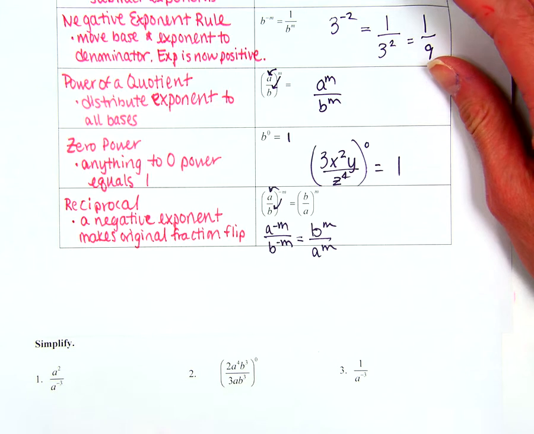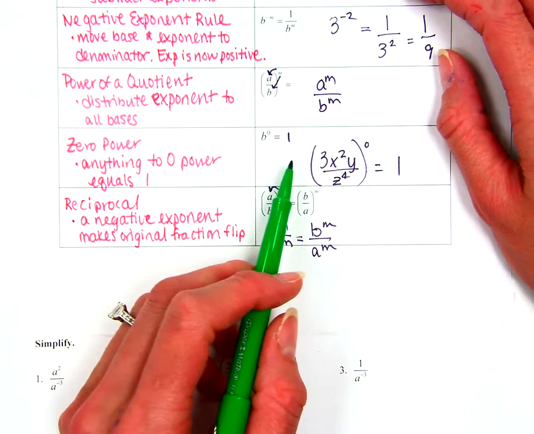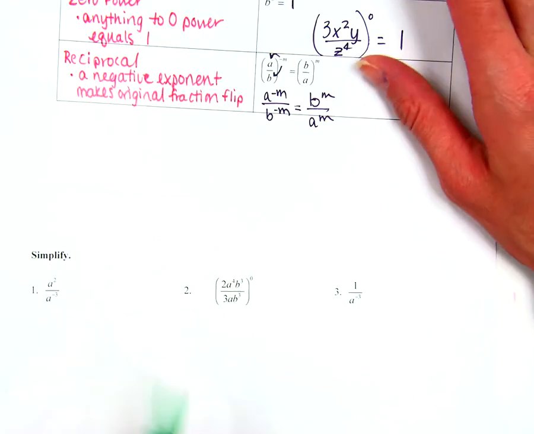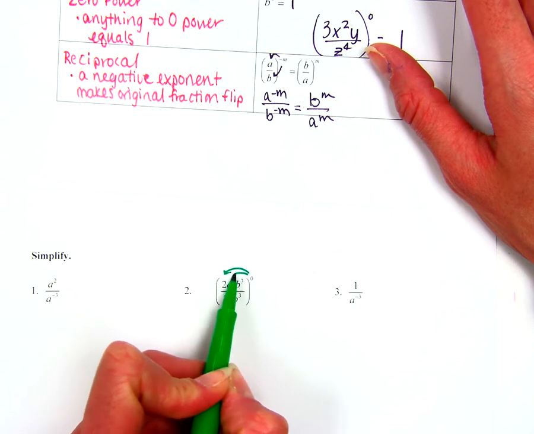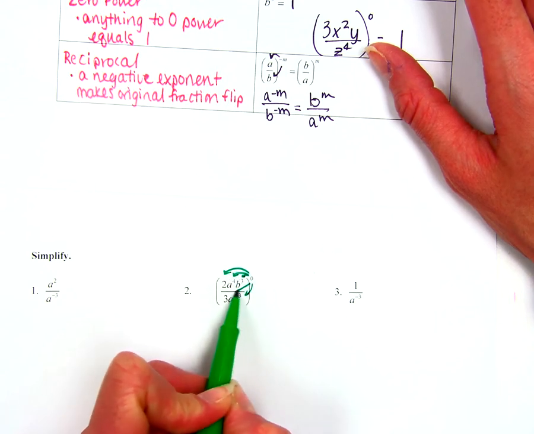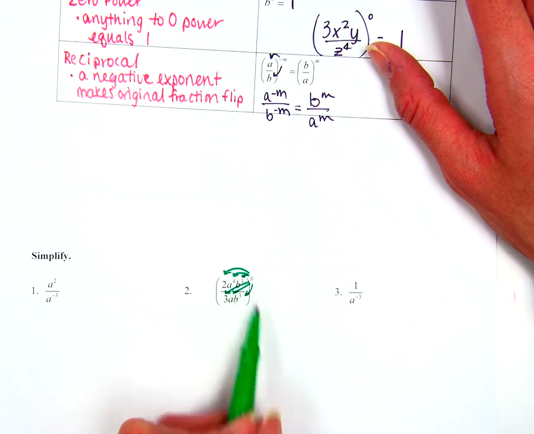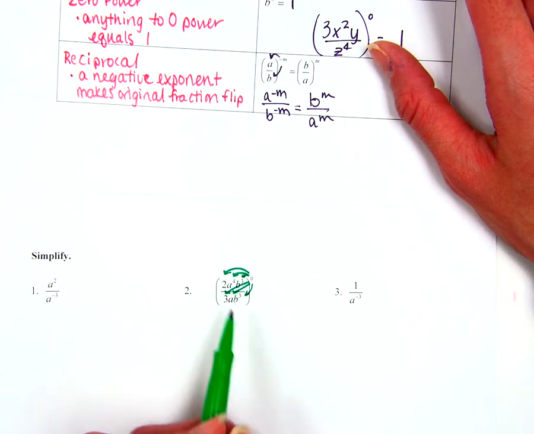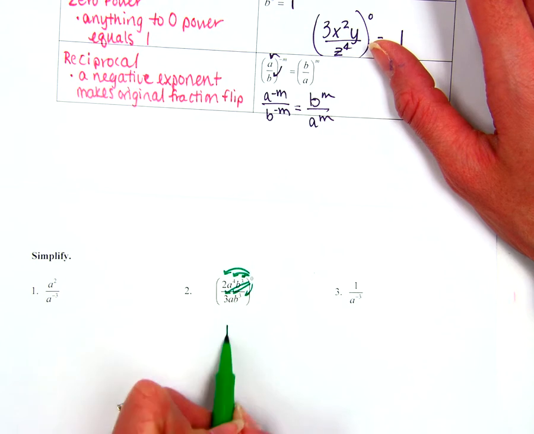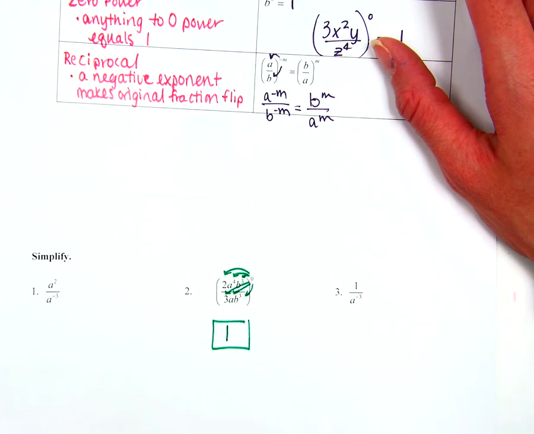All right, so let's start with the easiest one, which is going to be number 2. So we talked about this yesterday. Anything to the 0 power equals 1. Well, you could distribute the 0 to everything inside the set of parentheses, and then do 2 to the 0, a to the 4th to the 0, b to the 3rd to the 0, and so on. But everything is being raised to 0, so this whole answer is just going to end up being 1 anyway. So don't bother distributing it to everything. Just know that anything, like that big group raised to the 0, should be 1.